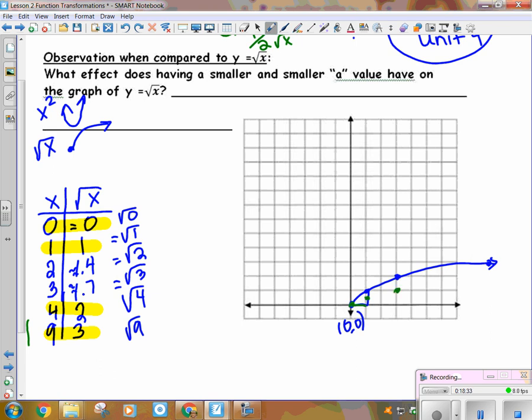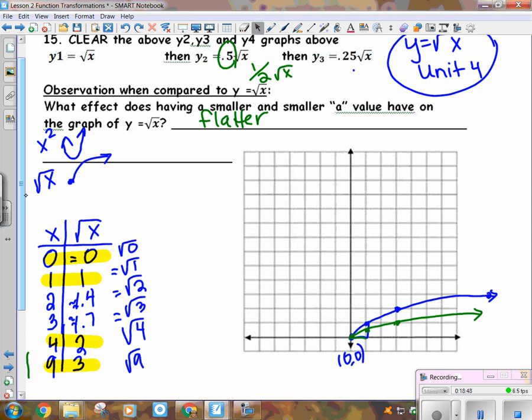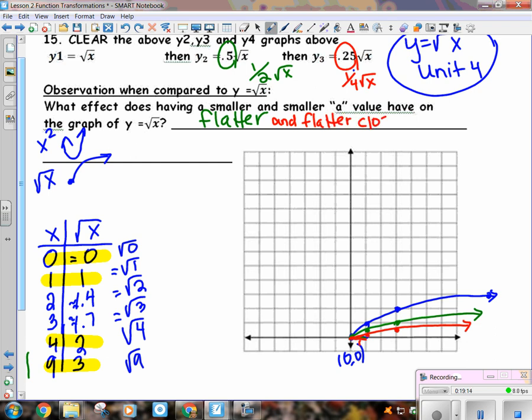Well, half of that's... So now I have a graph that looks like somebody sat on it because they shrunk it down. So it looks even flatter than normal. Oh, I didn't do the rest of them, did I? Let me see. What else am I doing? 1/4. That's 0.25. Is 0.25 the same thing as 1/4 times the square root of x? So if I come over here, you always go over 1, but this time I'm going to go 1/4 of the way. And I'm going to go 1/4 of that, which would be half. So actually, my graph looks even what? Even flatter. So they get flatter and flatter, close to the x-axis.